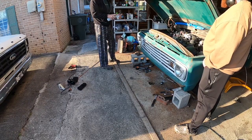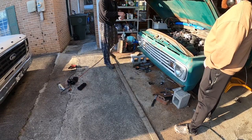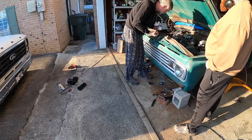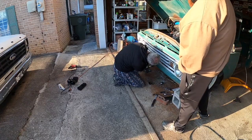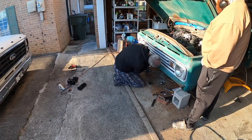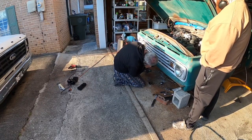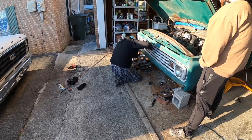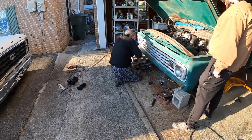We're going to have to hit these two. And that's just the way I do it. I take regular spray can paint, shoot it in a lid, take a little brush, dab it in the paint, and then I just mark where I need to cut. So from right there to about right there. Oh, it's running way down, but the top of that and the bottom of that is what we're going with. So I'm going to do that on both sides. So we'll hit this.